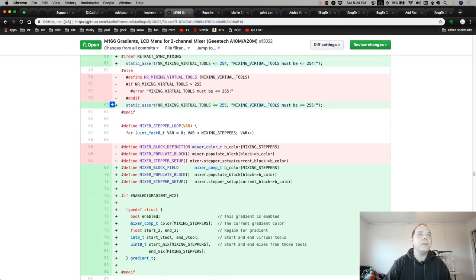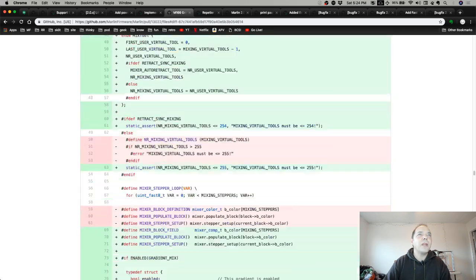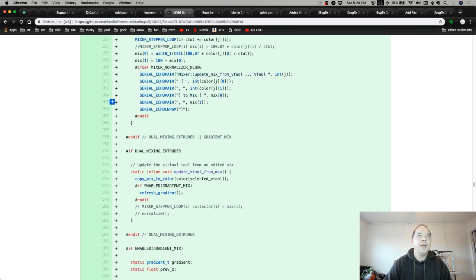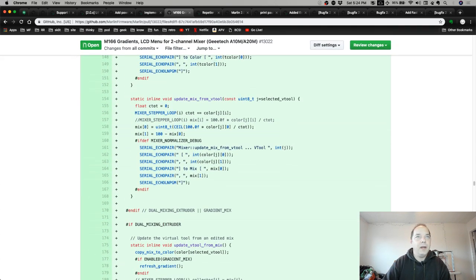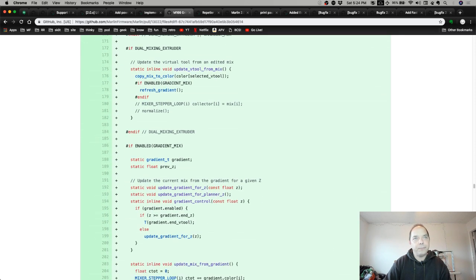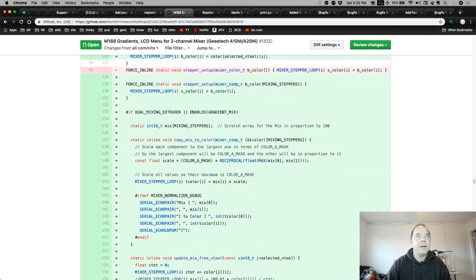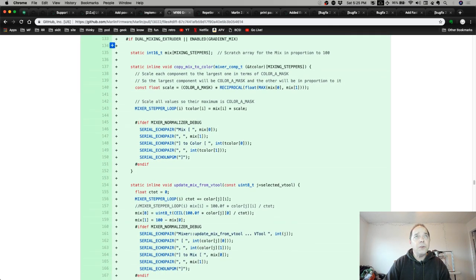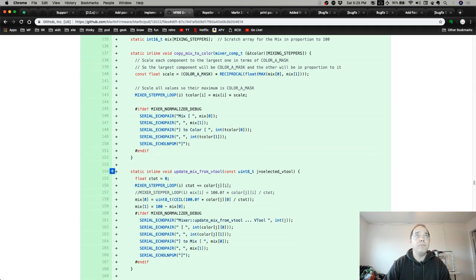I think the collector might be float. I believe it is. Yeah, it's float. So even though I'd be storing integers in those collector values, it's an interesting question whether to keep the mix or just use the collector. It would save some bytes, let's put it that way.